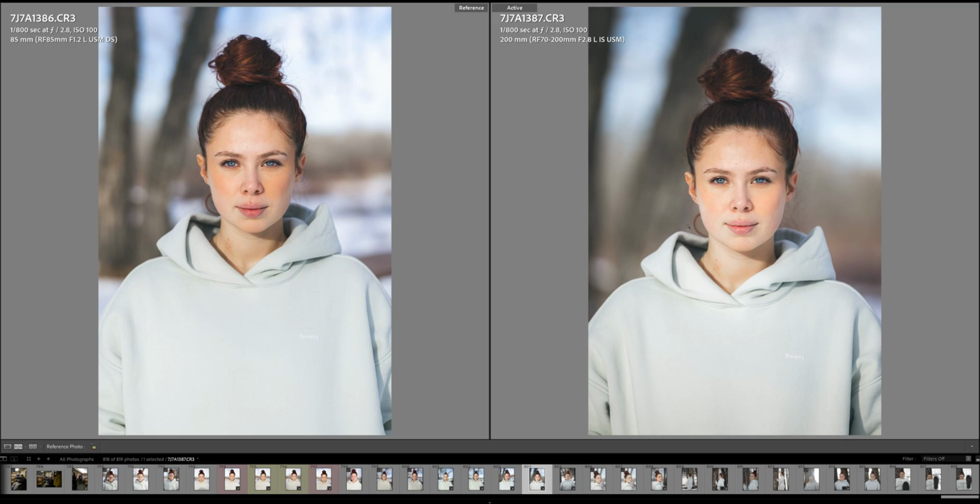So there you have it, guys. I hope that this was insightful to you, and I hope that it also helped you decide on what lens you want to go with. I have the 85 and the 70-200, but this has really made me consider whether I need both those lenses, or if there's enough overlap to be fine with just one of them. I need to do some thinking to see if I'm going to get rid of my 70-200. There's no way I'm getting rid of that 85 1.2.